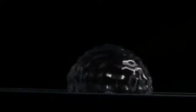Here we have a 30 millimeter blob of water, a hemisphere, sitting on this speaker, and I'm running some tones through it. I'm sweeping the frequency from around 20 hertz to 30 hertz, so this is low frequency stuff. Look at these wild oscillations that you can drive into this hemisphere of water. Depending on the frequency and the amplitude, you can make anything from standing ridges to a whole series of lobes.